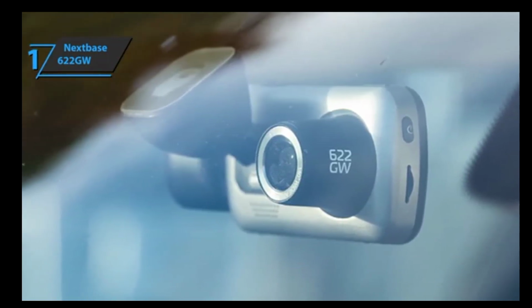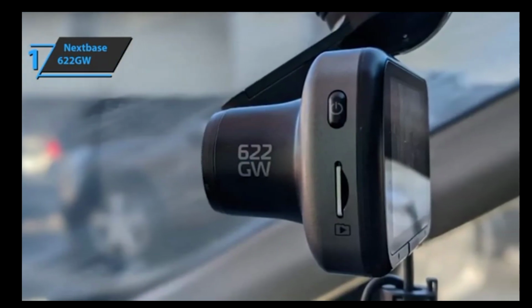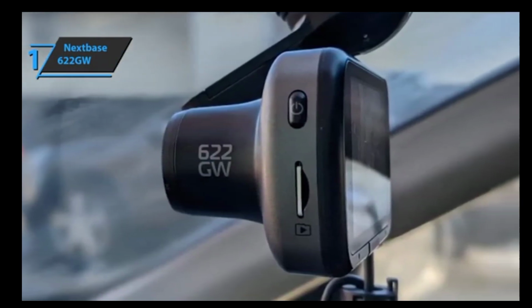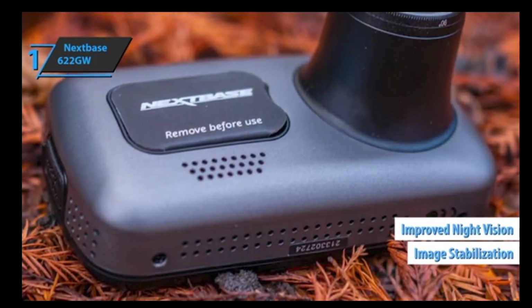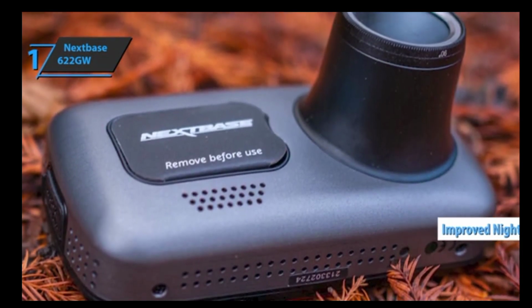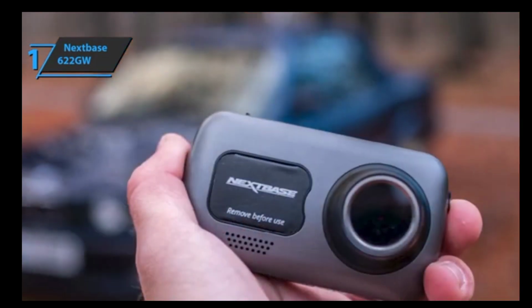You can then use this touchscreen to scroll through your captured images and play them back without having to move them to another device. This model is an updated version of the company's best dashcam, packed with many great features, including smooth image stabilization, improved night vision, super slow mode, extreme weather recording, and other capabilities. It's also worth noting that Nextbase also has a system that helps you easily send footage to your local police force, which is pretty cool.